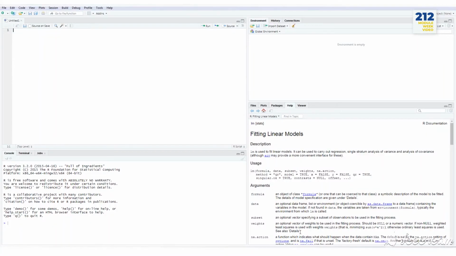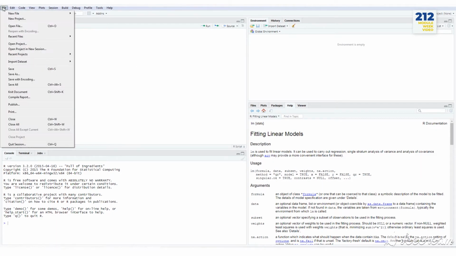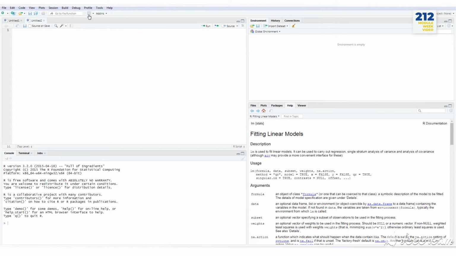To create a new RScript syntax file, you can either go to File, New File, RScript, or press the icon with the plus sign and select RScript, or simply press Ctrl-Shift-N. Be sure to save the script by clicking the icon that represents a disk. As long as you don't, it will come out as untitled.